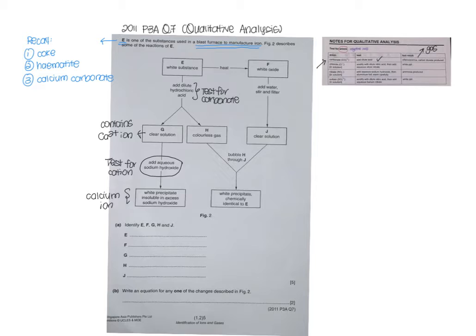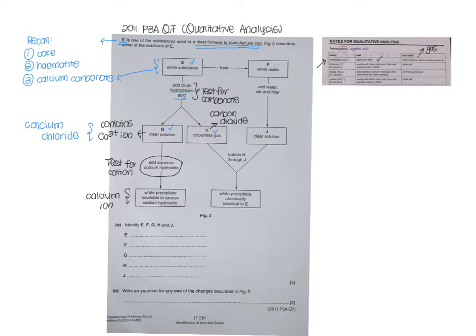And H, high chance it would be, what gas would it be? Carbon dioxide. And tracing it back, we can safely say that E is actually our calcium carbonate. Now moving on, I have got G, H, E. And G, because we added hydrochloric acid, it would form a solution called calcium chloride.